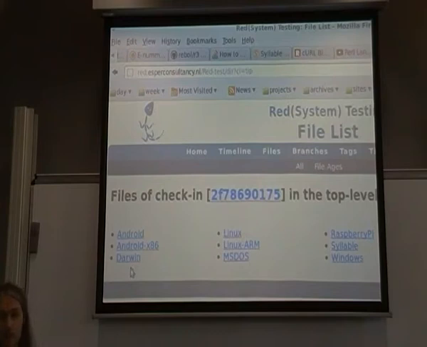Darwin. That's the kernel of OS X. So Darwin, those are the OS X binaries. Windows are the Windows binaries for running graphically. But if you want to have terminal output, you need to compile with a subsystem console embedded in the executable as a setting. So I've compiled most examples as what we call MS-DOS. It's a bit weird, but it's really the Windows console. It opens a console window for text output. Syllable is our own operating system. And here I have a few special things for the Raspberry Pi that don't work yet, but that's a variation of Linux ARM.